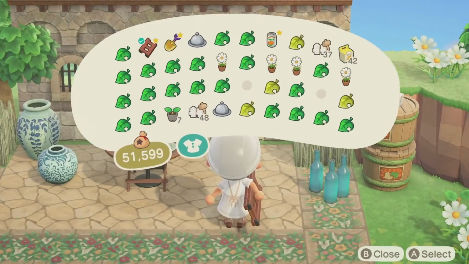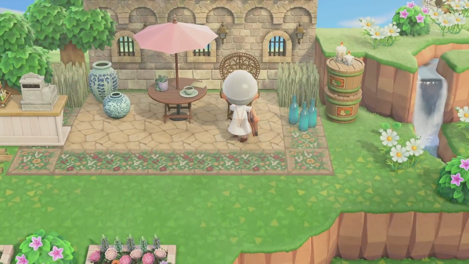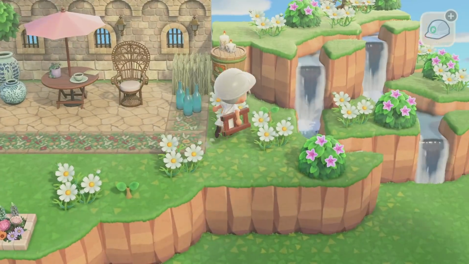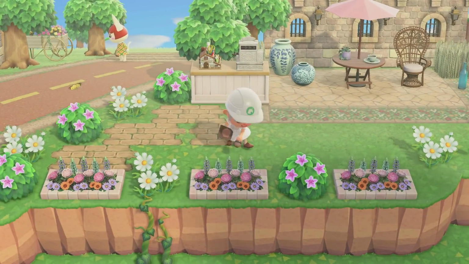And then I am gonna just play around with the seating area a bit more, trying to find a chair that will be able to match the bistro table. I really like the new peacock chair. And then I'm gonna just fill in the rest of this kind of like side cliff area, and then this section of the cafe will almost be completed.